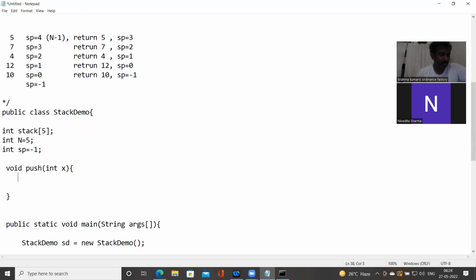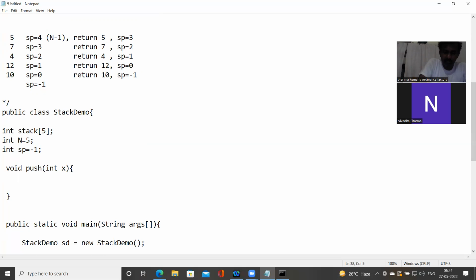Push is not possible when the stack is empty? No. When the stack is empty, you can push. Push means you are putting an element. If the stack is empty, why can't you put? Sorry, when it's full. When it is full, you cannot push.